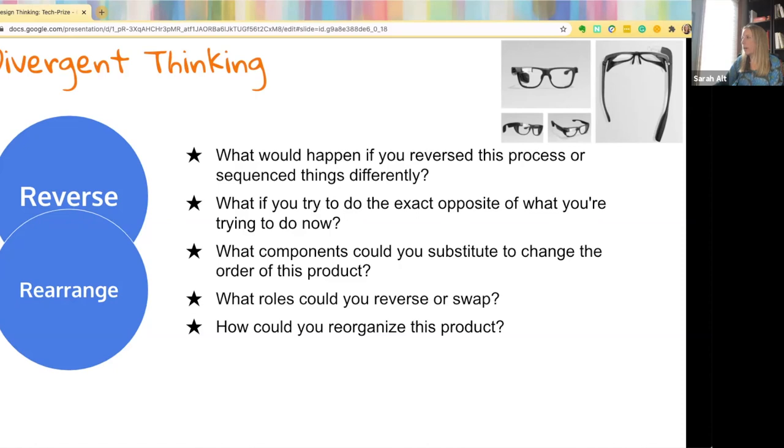Saeed just chatted it on the eliminate one. Google just released Gmail Go, which is a light version of Gmail, right? So it's like they eliminated something from that. Just when you thought email couldn't get any easier, right? And there still is a way to introduce elimination there. Good. Keep going on reverse and rearrange.